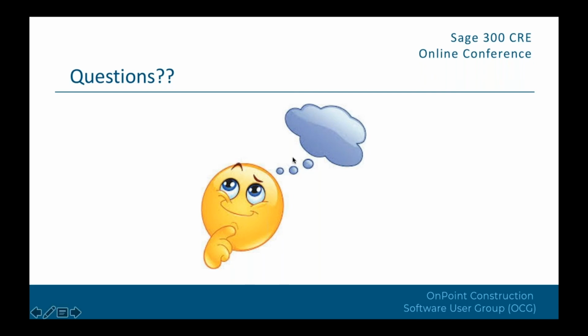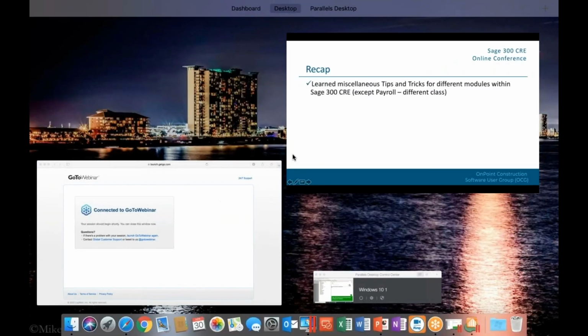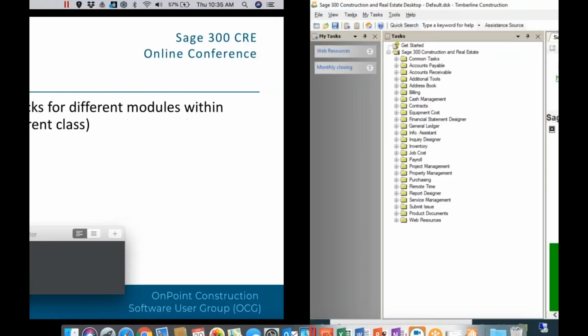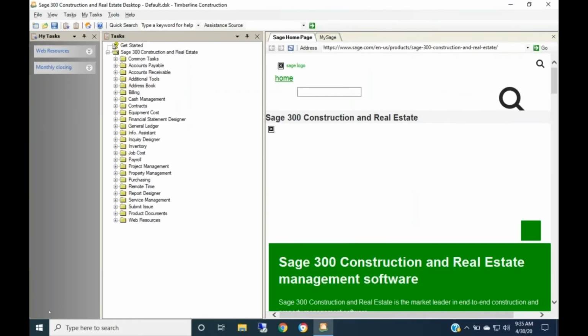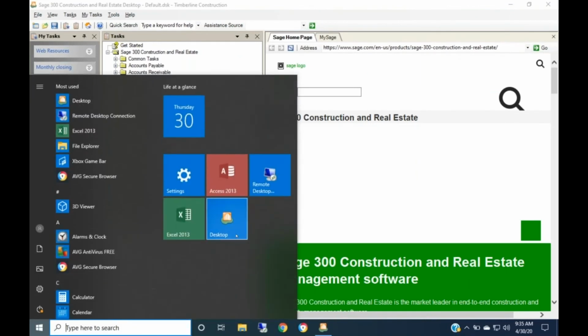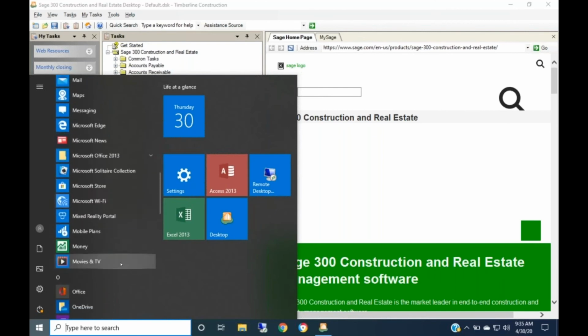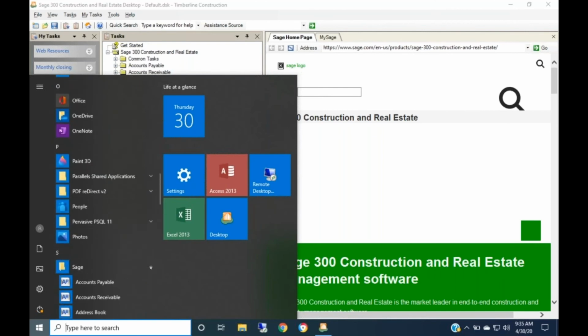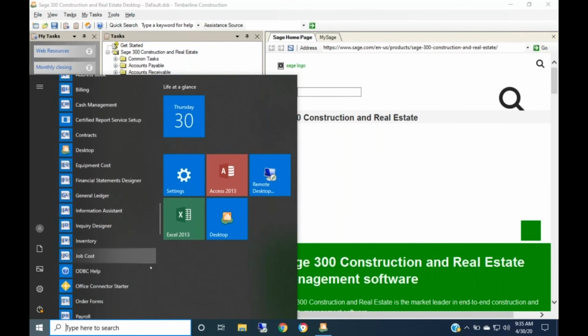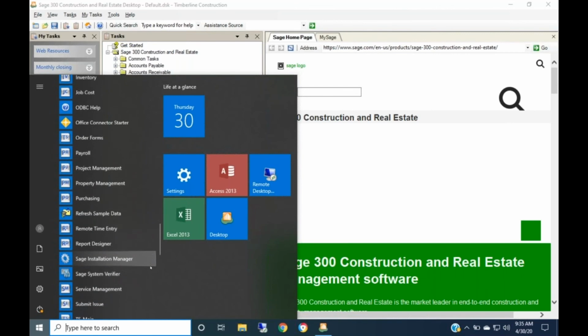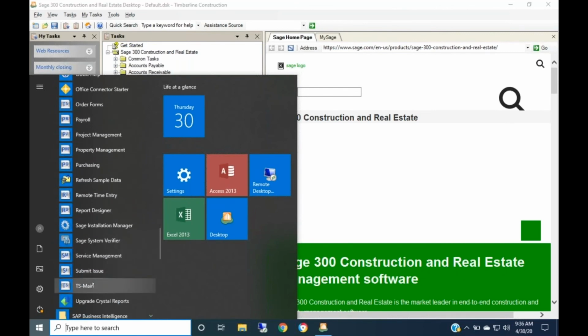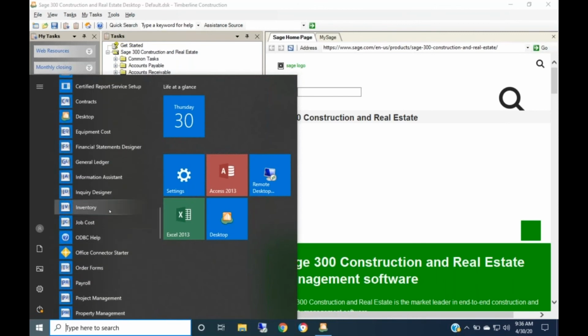Okay. All righty. So let's go over here. So this is the desktop, and this icon right here is the one that gets to the Sage desktop, what we are looking at now, versus all these other ones, and especially people going into TS main. And so that is the one that you want to use.